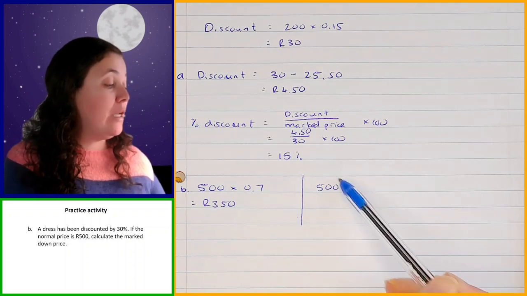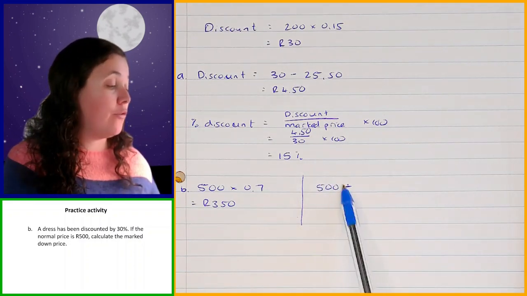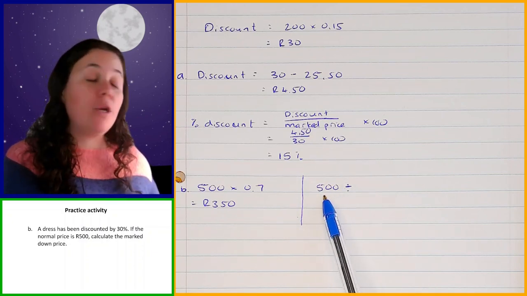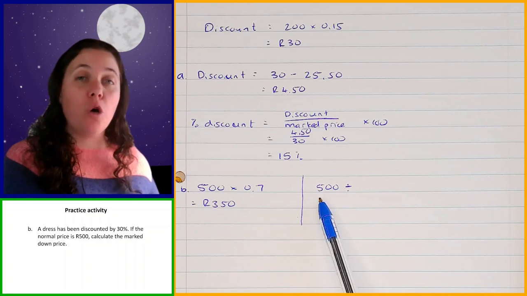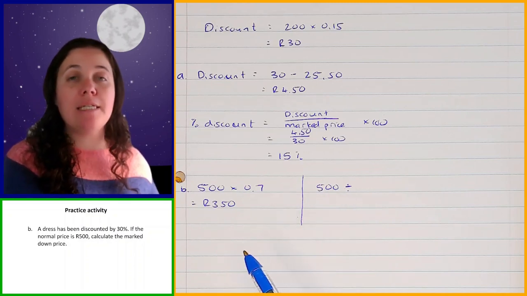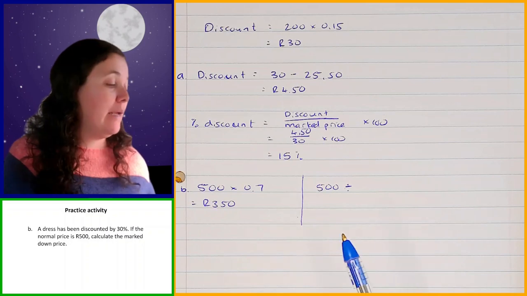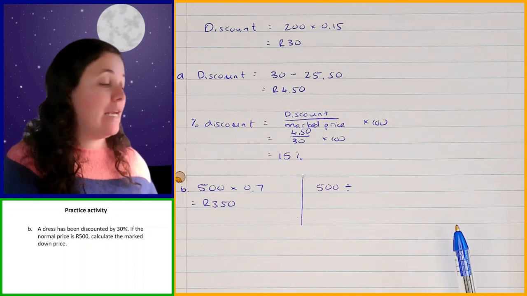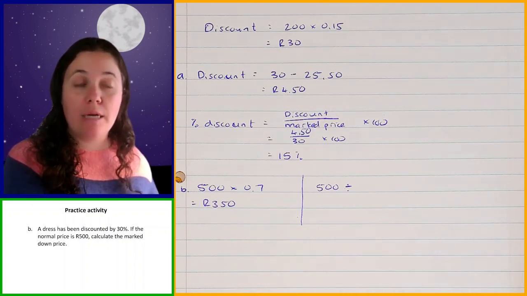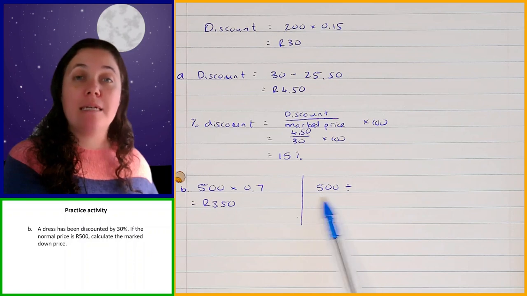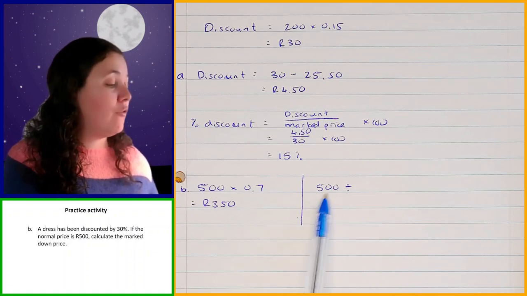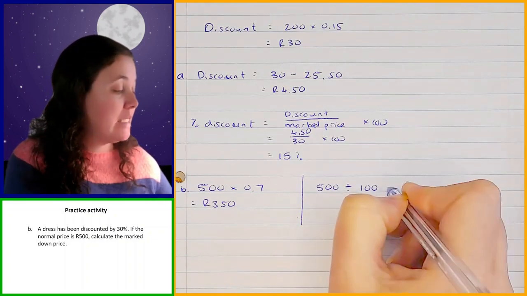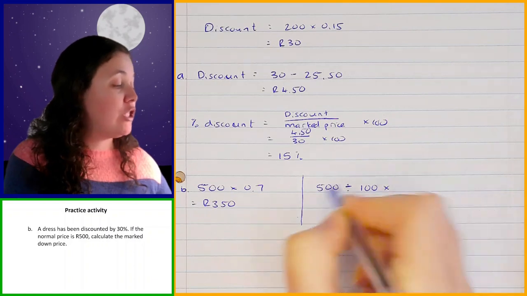And so in this case, we know the total amount of what it normally is sold for, the normal price, okay? Now, when you're working with discounts or anything like this, the normal selling price is 100%. That's the full amount that somebody would normally pay. So if you are offering a discount on that normal price, then you're going to take that amount and subtract it from 100%, right? So that means that the original price is 100%. So we have got 100%. So I'm going to take the 500 and divide by what we have, which was 100%, and times by what we want, which is 70%.